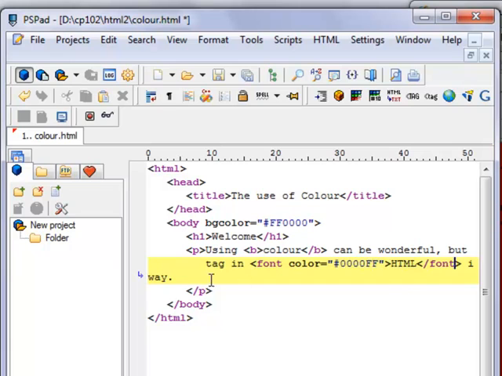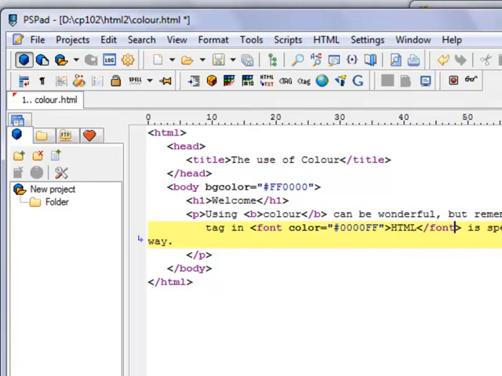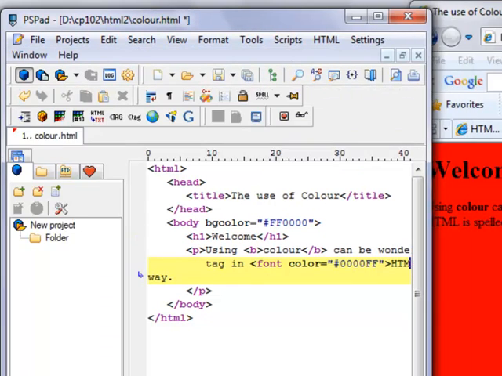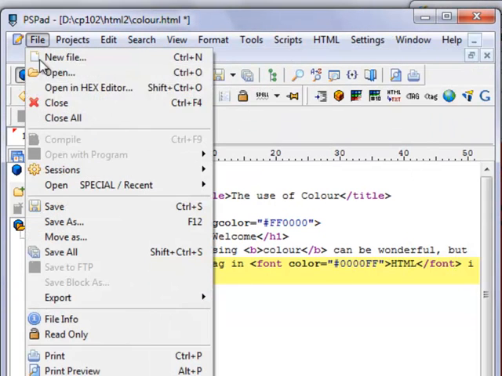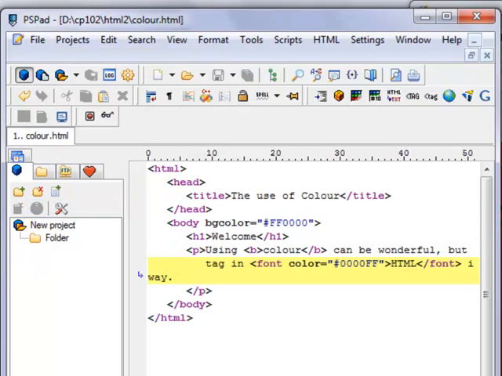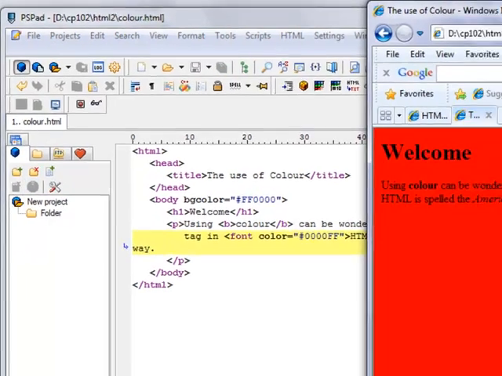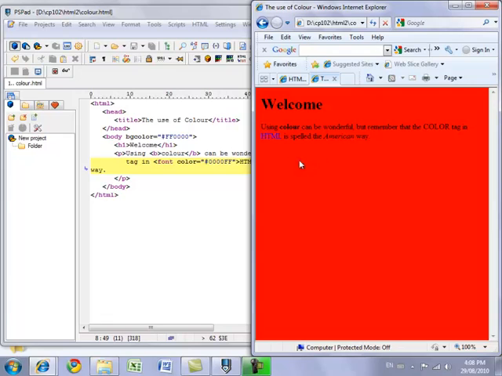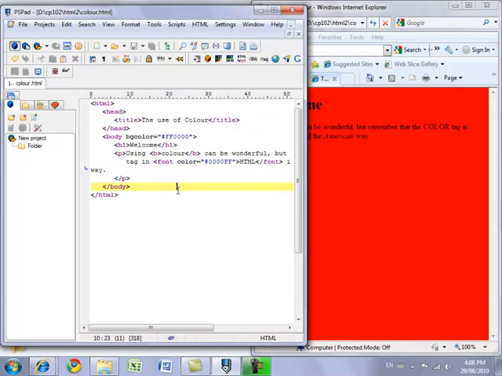Oops. So you can see that this line is word wrapped around to the bottom. Doesn't really matter because with word wrap, I just make the page bigger anyway. So I'm going to save the file, move back to my browser, and hit refresh. And you can see that this word right here, HTML, is now highlighted in blue. So there you go. We now know how to change the background color and the color of some text.